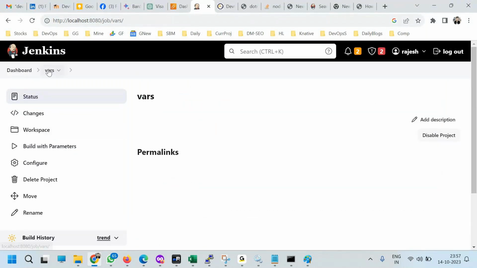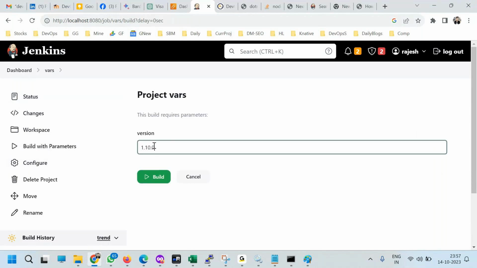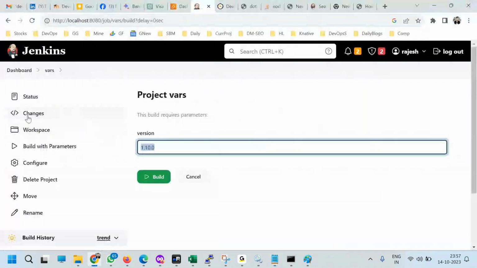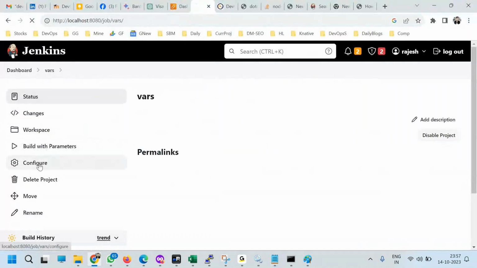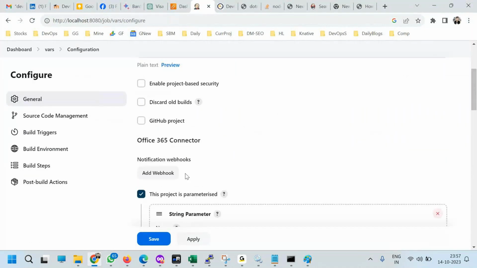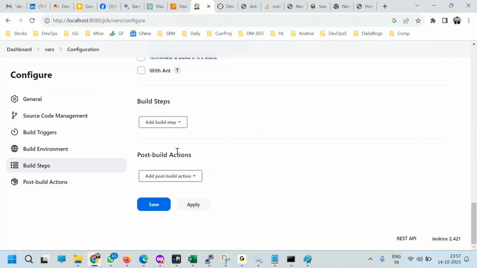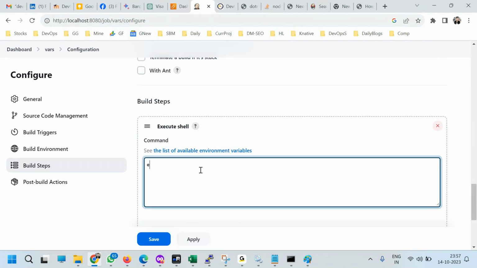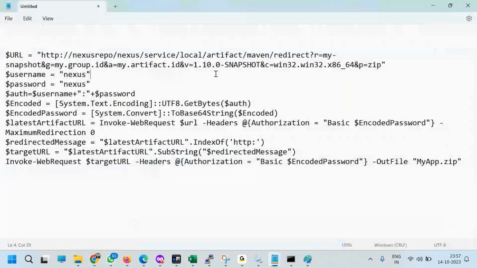Next time, whenever you specify the version, you can use something here. Let me show you. Go to the configurations. This version you have used, go to the build steps, and here echo dollar version.